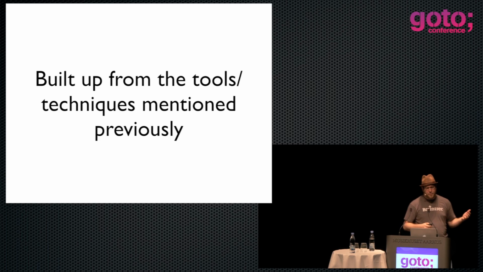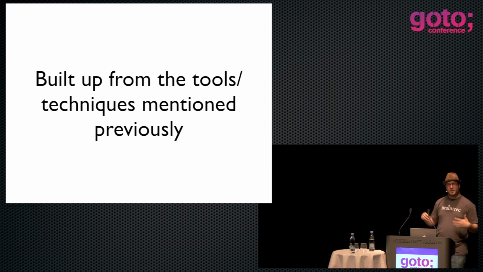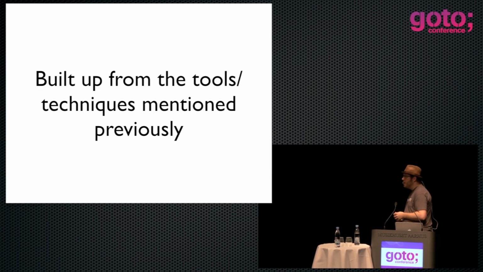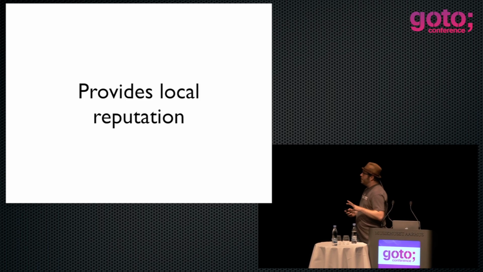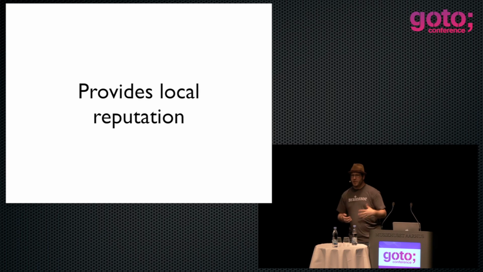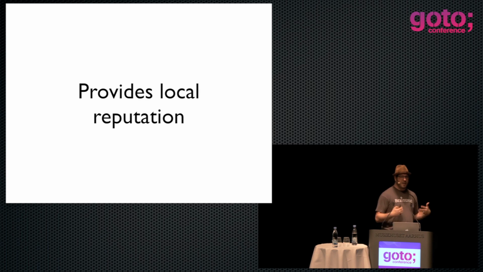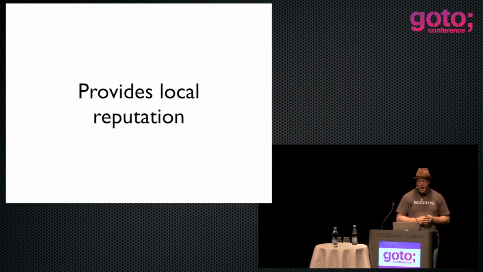And it's built up from the tools and techniques and models that I've been talking about all along. But it provides one solution. It's local reputation, right? It's only reputation based on how they've acted against you. But this is not a new idea. This has actually been around for quite a while.